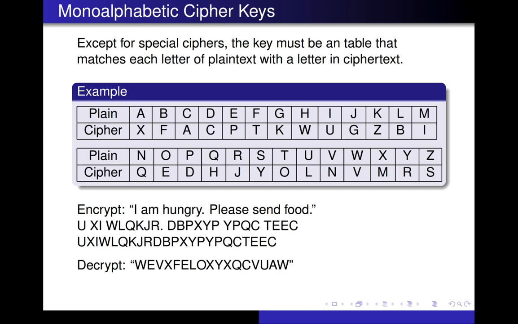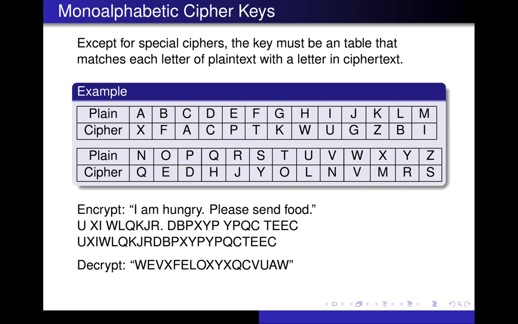Now, if someone sends us back the following message, that's ciphertext, and we want to decrypt it, then we just go the other way. We look on the bottom row where the ciphertext is and look above it to see what the plain text is. So for instance, for W, we look on the bottom row for W, see that there's an H right above it, that's going to be an H. We look for E, where is the E? Oh, there's the E. Right above that is an O. So we decrypt the E with O, and we keep on going.